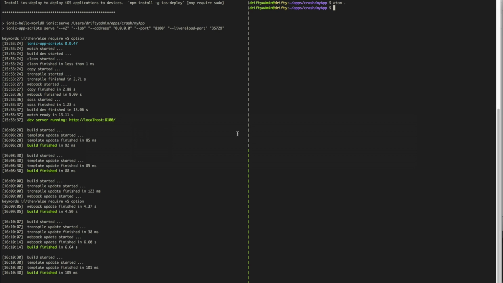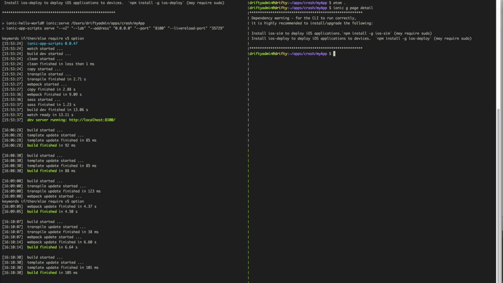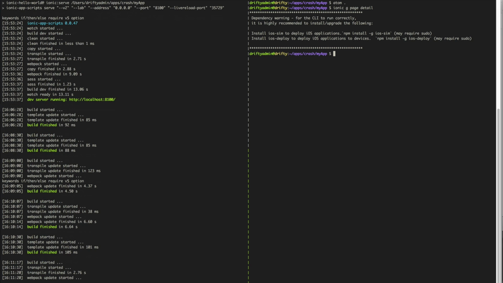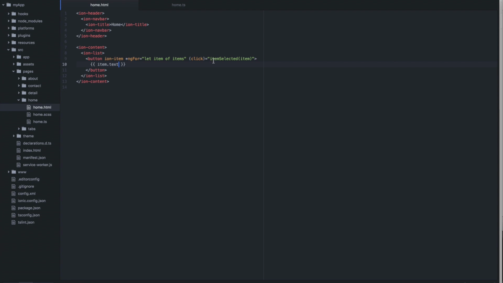So we'll run ionic g page. We're going to say ionic generate a new page, and we're going to call it the detail page. Ionic will go and just generate this page for us. You can ignore this warning here. We don't need to deal with that just yet. So we'll notice back in our pages list that we now have a detail page.